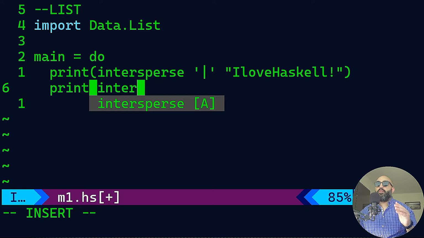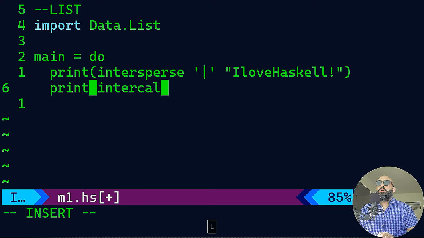So you can have different words in a list, separated by commas, of course, and intercalate will remove the commas, substitute them with spaces, and form a whole sentence. So let's actually try that out.